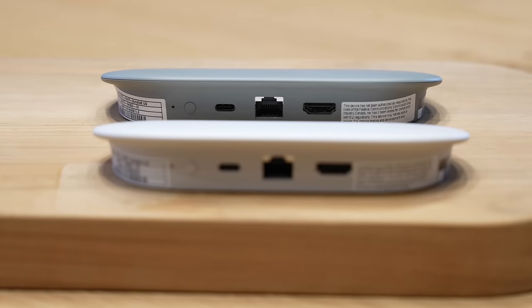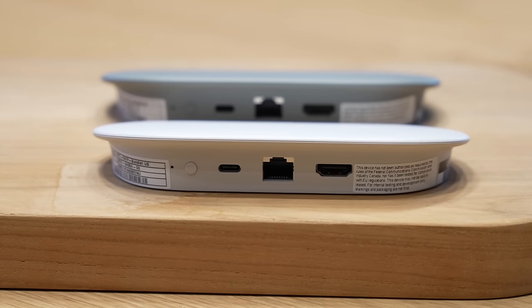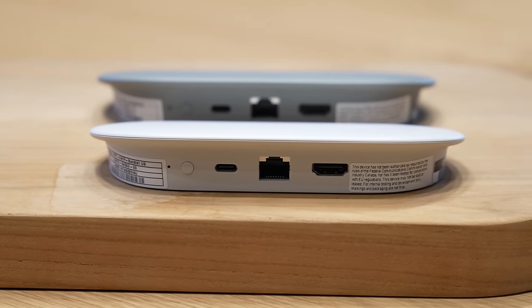A big part of that was also we've added a whole bunch of new connectivity into these devices. The devices now have an Ethernet port, USB-C, HDMI 2.1, and a built-in Thread radio. You wanted to have all of that connectivity but where the cables could actually just fall off the back. And with things like radios, you want those radios in the device but not stick it into a cupboard, for example, which would interrupt the Wi-Fi and interrupt the Thread. We think where we landed with this beautiful new form factor beautifully manages all of those considerations.